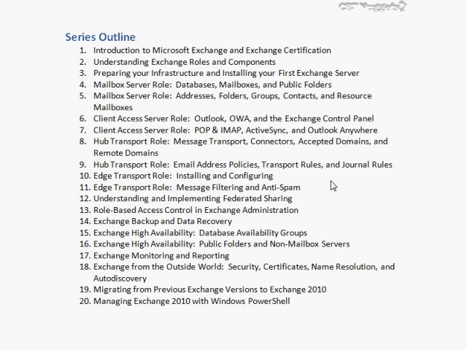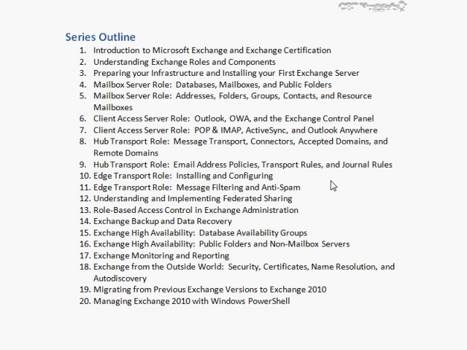We'll spend 2 nuggets talking about installing and configuring that Edge Transport role, and then using the Edge Transport role as your bridgehead to filter messages and to provide a single location where anti-spam rules can be applied. The Edge Transport role has an important role to play because of all the amazing amount of unrequested mail, all that spam that's out there on the internet. And the Edge Transport role provides that capability to filter out that mail before it gets into your internal organization, reducing the performance requirements of that internal organization.